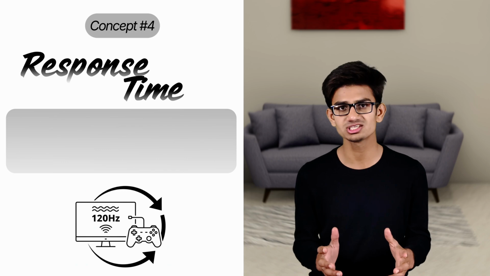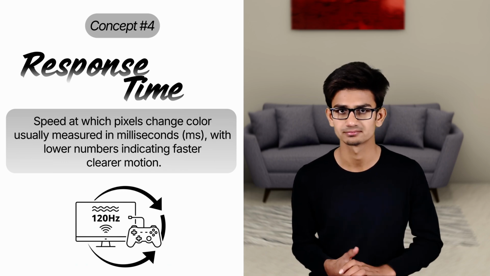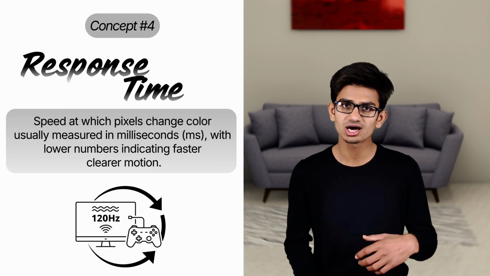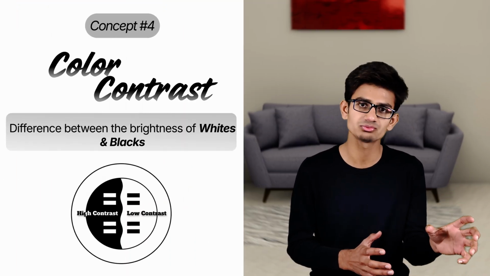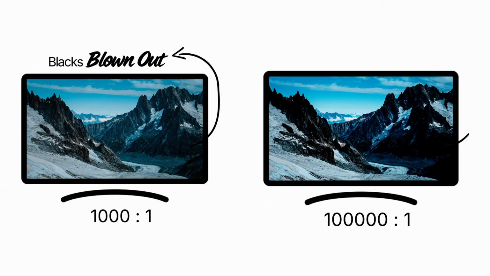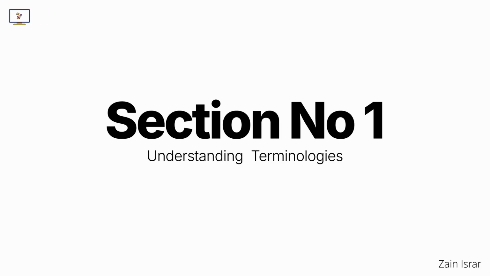Our fourth concept is especially for monitors, and that is response time. If your display has 10 milliseconds of response time, then that means your display will respond 10 milliseconds after your click. For gamers, it should necessarily be below 2 milliseconds. But for other types of use, 5 to 10 milliseconds will be fine. And the last important concept is color contrast, which means the difference between black and white. If a display has a contrast ratio of 1000 to 1, then it means that display can produce whites 1000 times brighter than the blacks.